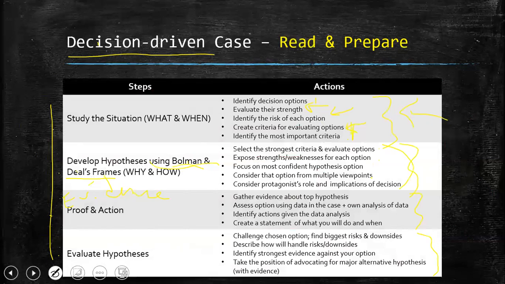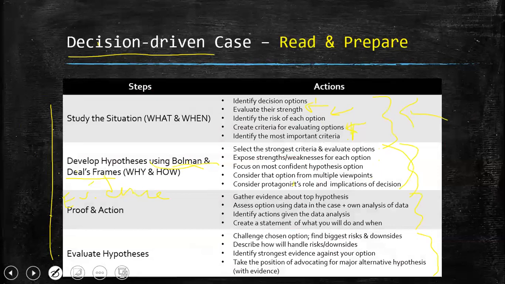And then consider that option from multiple viewpoints. In particular, try to think of it from the protagonist viewpoint. That's the main character in your case study, or from the critics of it. Who are always going to be the naysayers? Because you and I all know that life is not full of people who just say yes to everything and agree with everything, and often for good reason. Often people who disagree are not just being jerks about it. They're disagreeing because there are valid alternatives to whatever is happening.